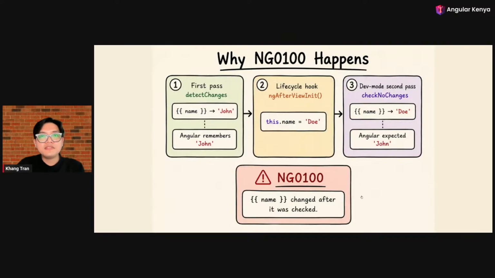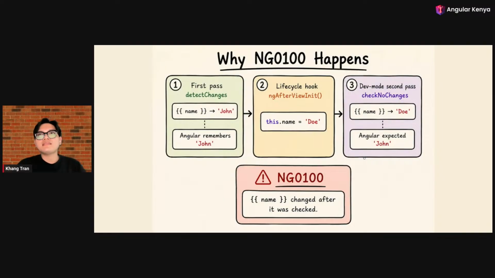So let's walk through the template step by step to understand why Angular threw this issue. We will go from left to right. First, Angular runs the change detection pass. It reads the binding and remembers John. But after that, when the lifecycle hook ngAfterViewInit kicks in, it tries to update the value to Doe.